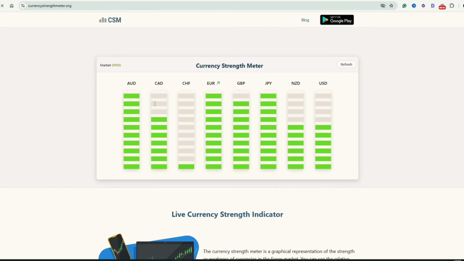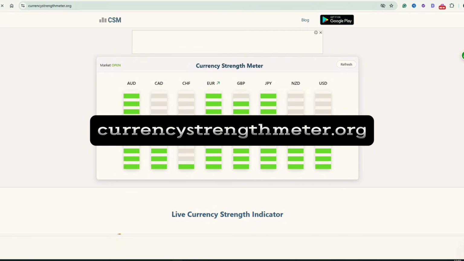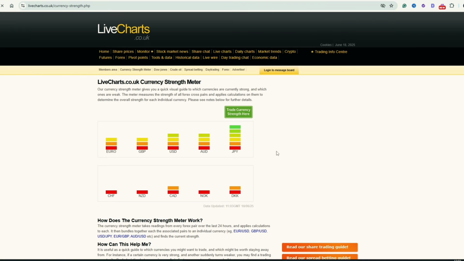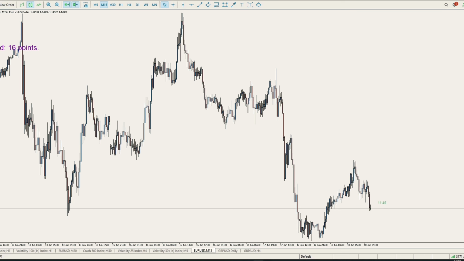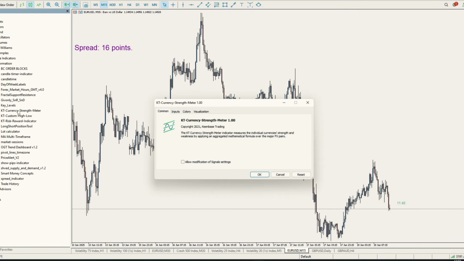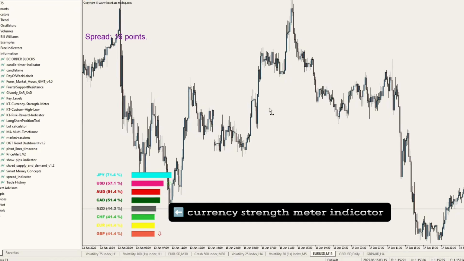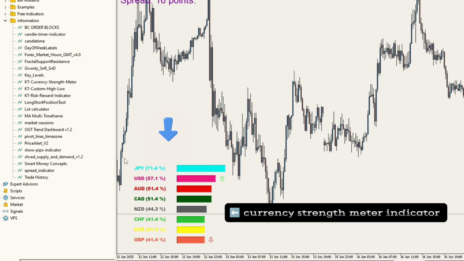Let's say a trader would have used the currency strength meter to check the strength of each of the currencies against one another. That trader, instead of going to third-party websites like currencystrengthmeter.com or other similar websites that can give that kind of information, will just use the currency strength meter indicator directly on the trading platform, maybe MT5 or TradingView, and read the data from there directly, because that will shorten the amount of time he would have used in going to the other website to confirm.